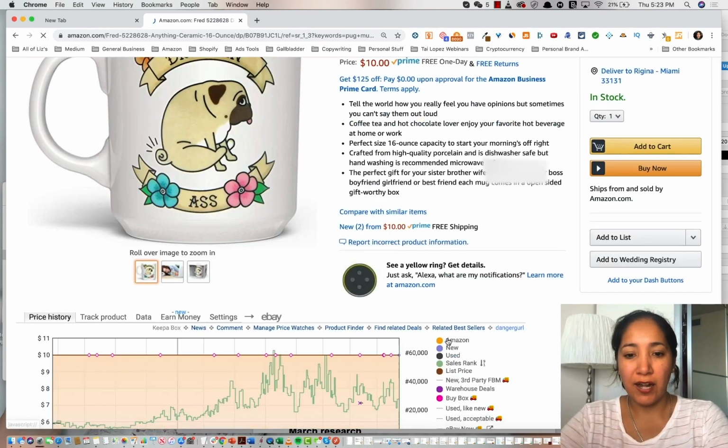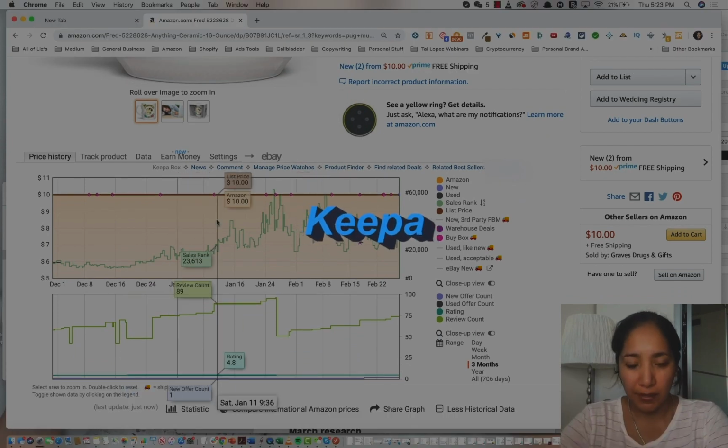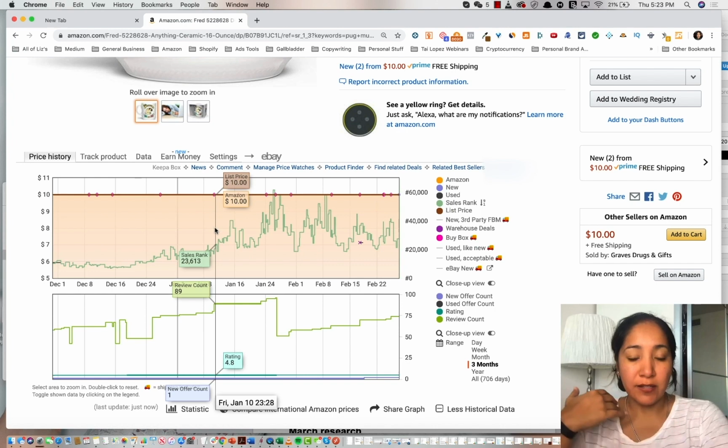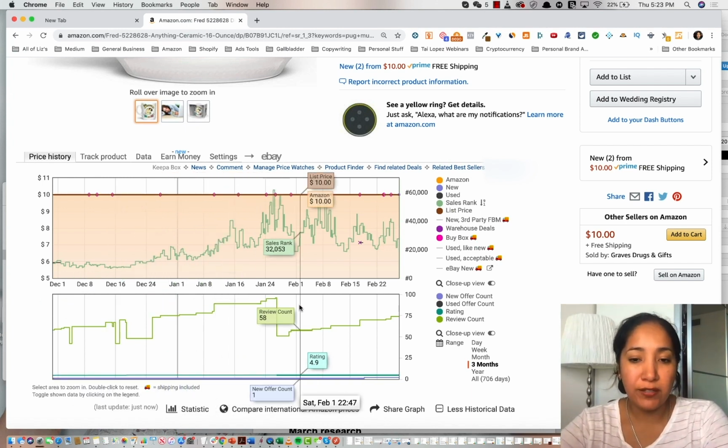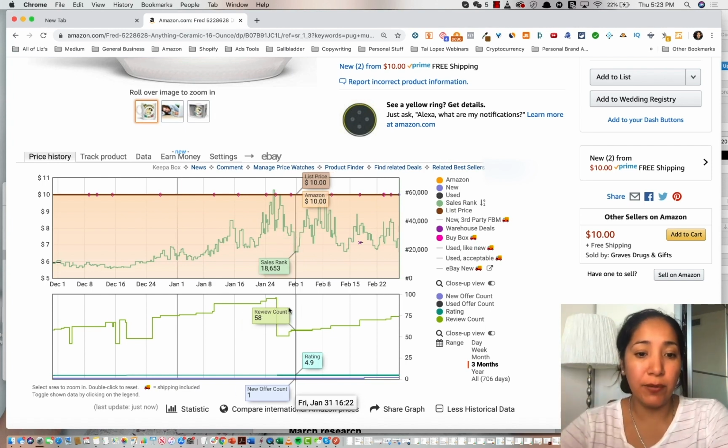The extension that I am talking about is called Keepa, which is right here. Let's talk about what Keepa is and break down some of the free stuff that you get when you use it. There is also a paid version of Keepa, but you don't need it. What you need is this. Whether you do retail arbitrage, drop shipping, or FBA, it's extremely useful, so I highly recommend you get it.